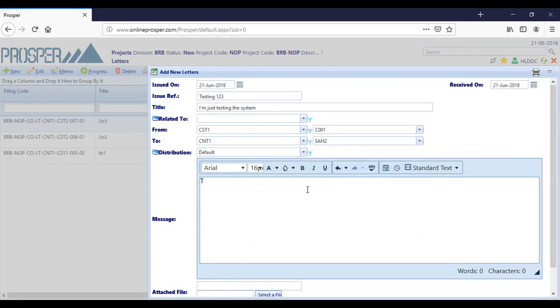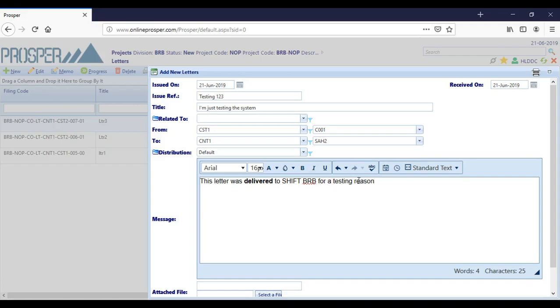Here I could say this letter was, let me say bold, delivered to Shift BRB for a testing reason, whatever.